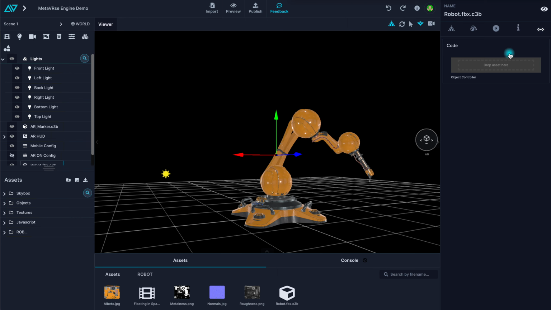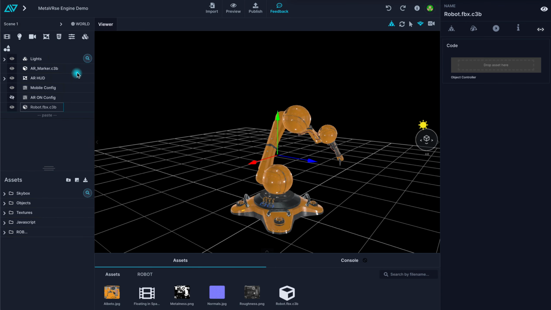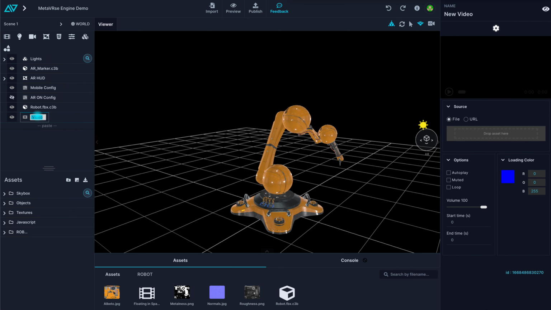And the last one is I have this code snippet window here, which is super valuable, and I'll show you that in 2 seconds here. But what we're going to do is we're going to start in the top left here, and we're going to add a few elements to this. So we're going to add a video by simply clicking the video, adding it. We'll rename it space. There we go.